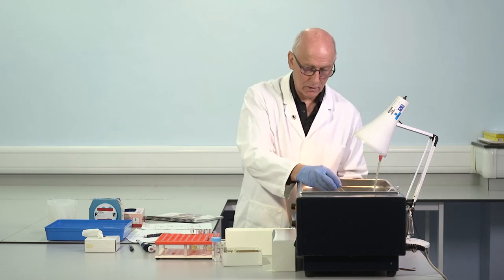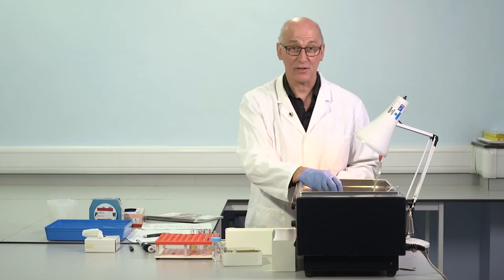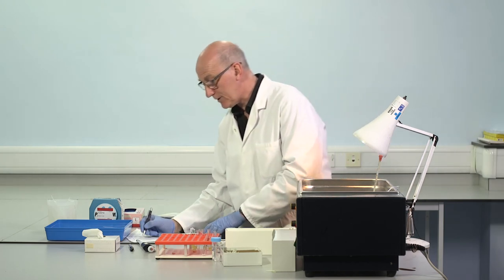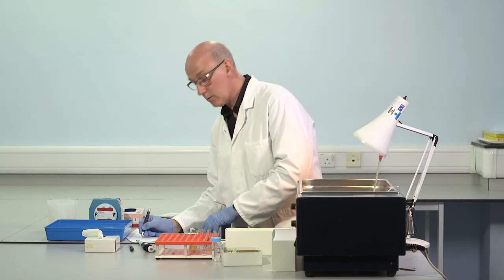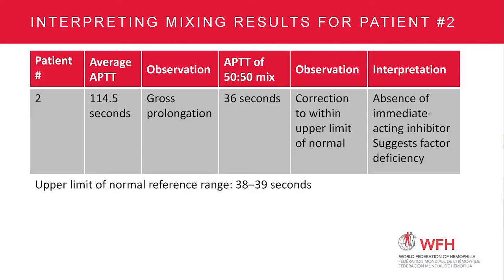So you can see the clots have gone. 36 seconds, 36 and a half. So that's a pretty substantial correction. Once again, same as the previous sample, it's corrected inside the reference range from a really, really gross prolongation. That's very likely to be a deficiency.